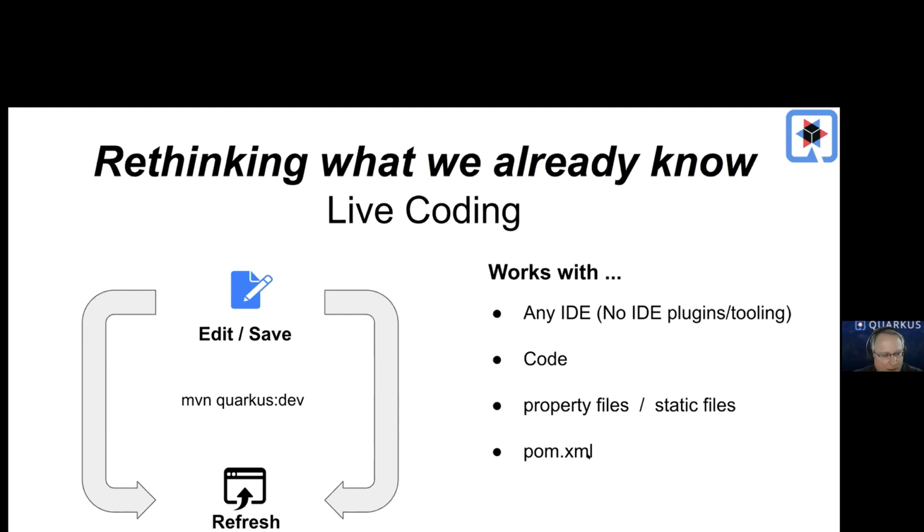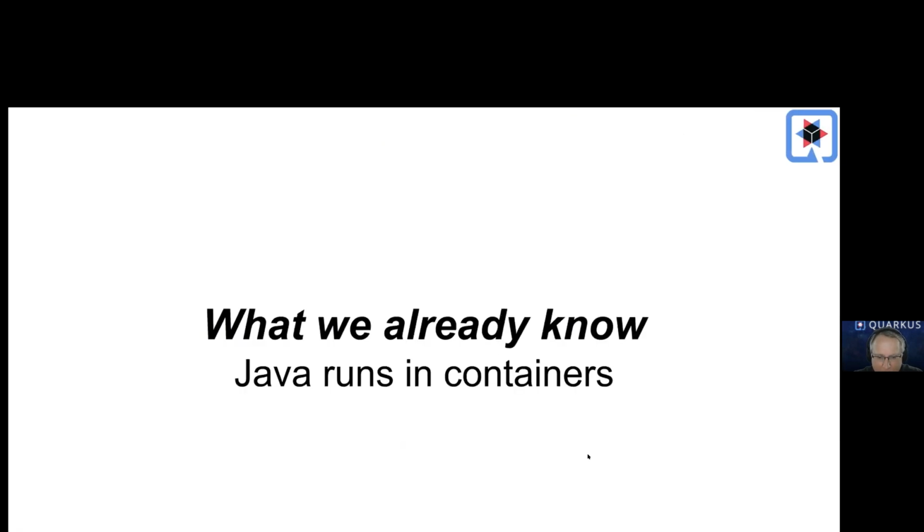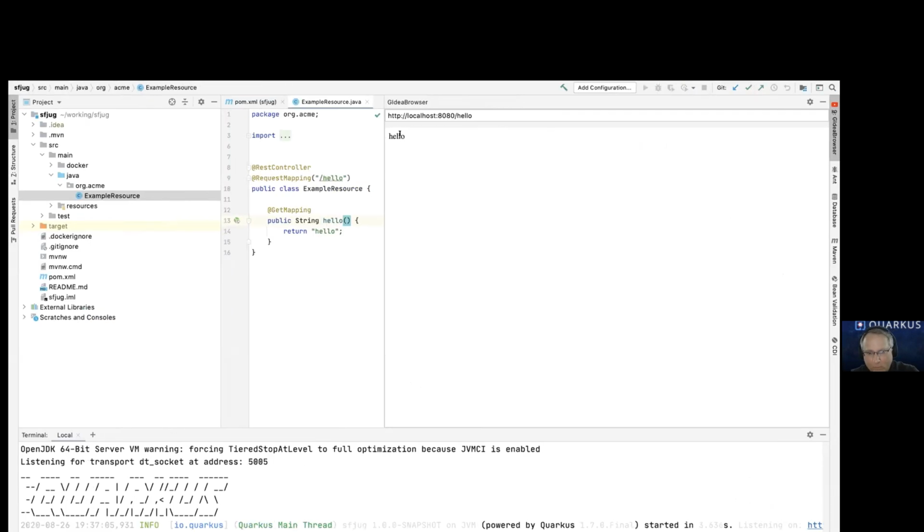So I can go in and add and remove POM file, or POM Maven dependencies, and it's just going to work, right? Okay, so let's go back and take a look at this really quickly. We have hello. If I just change this to howdy, save the file, go over here, and do a refresh.